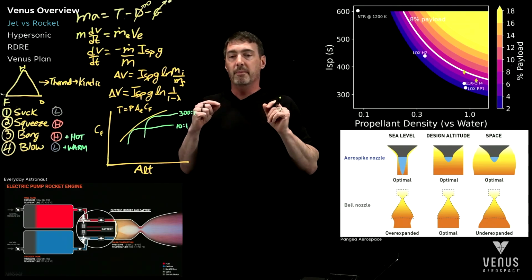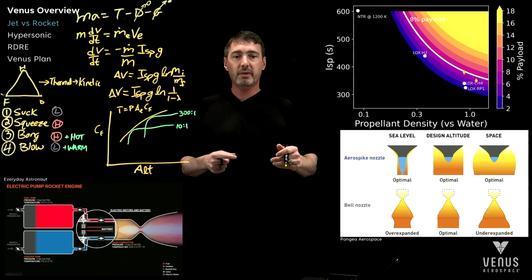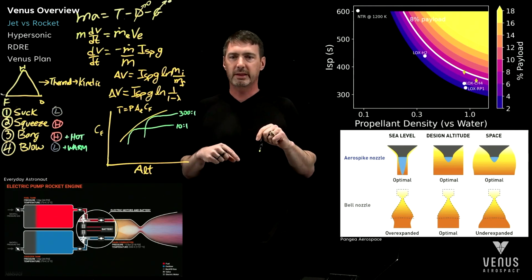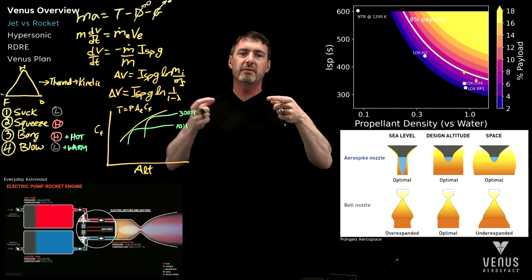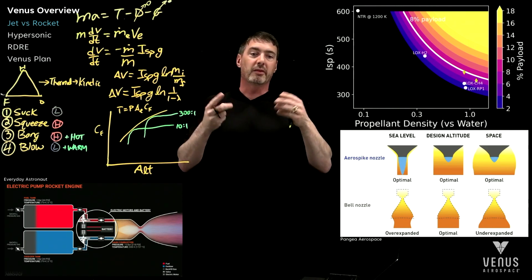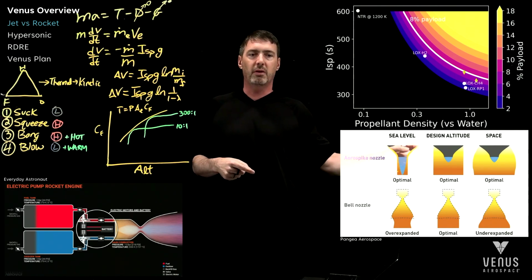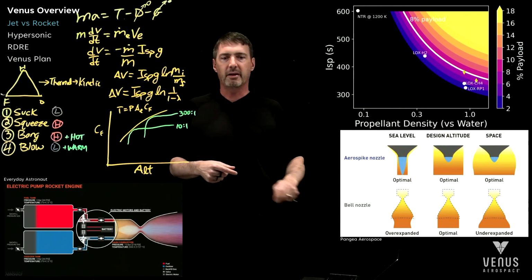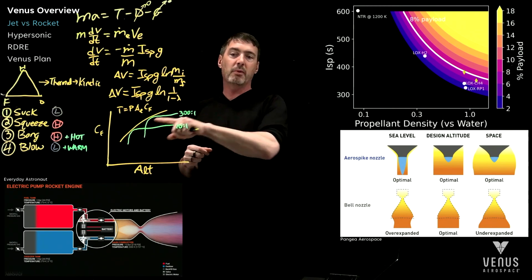So there is a design called an aerospike, and that's what you're seeing here. An aerospike, where you kind of invert it, you basically have a ring of fire, and this will be interesting for detonation engines, where you have a ring of fire, maybe it's multiple combustors, but you're driving a ring of fire along this aerospike. And so as the pressure changes in the atmosphere, you have optimal straight flow at sea level, the design altitude, and then even off into space. And this is a diagram from Pangea Aerospace, who's chasing aerospikes. And so that would let you ride this curve.